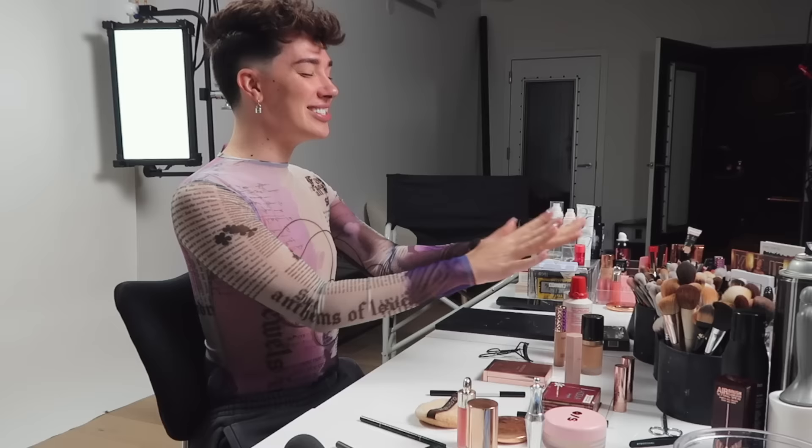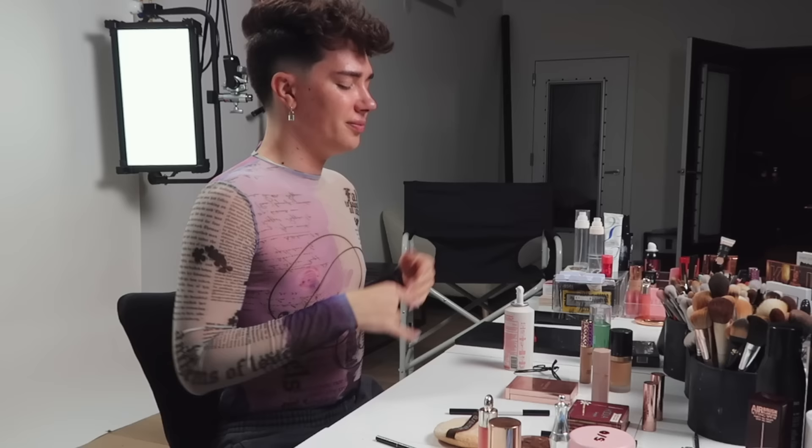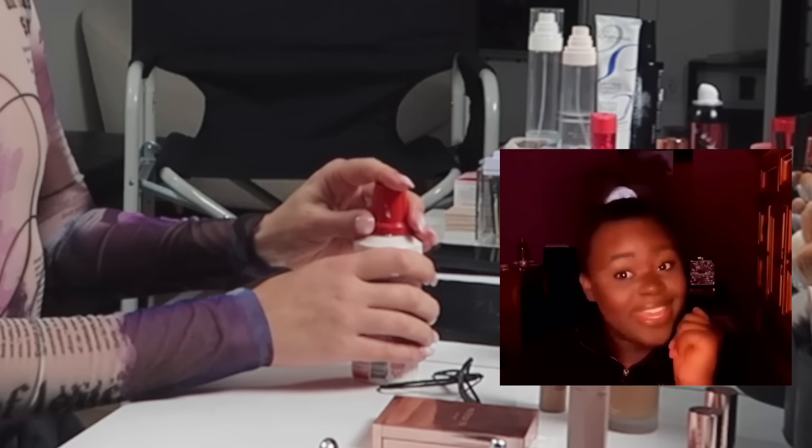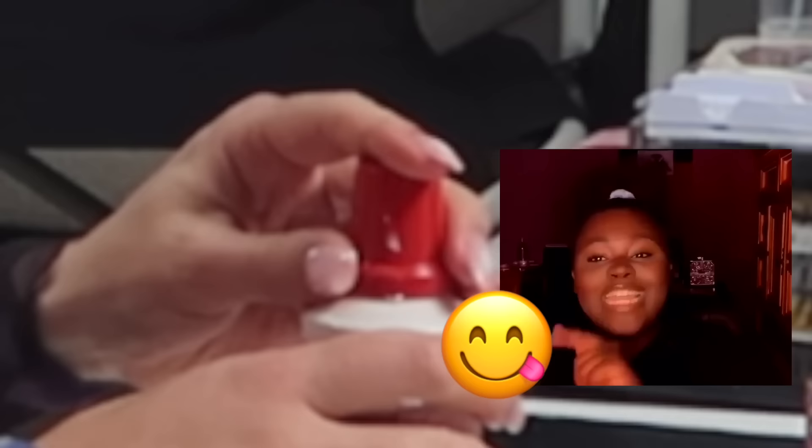Okay, first step of the routine is always going to be primer, so I'm first going to go in with some SPF for skincare. I'll do a little dollop of this — that's got to be enough because I always tend to use a little bit too much. Now, the one thing I need to constantly remind myself while doing this is to keep blending. Honestly, this is probably going to start making me really anxious really fast. Okay, found the cap — she ate that up. We have primer, but I think I'm going to skip primer since I just did the SPF stuff.